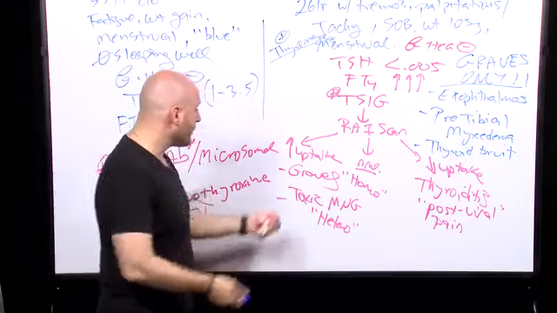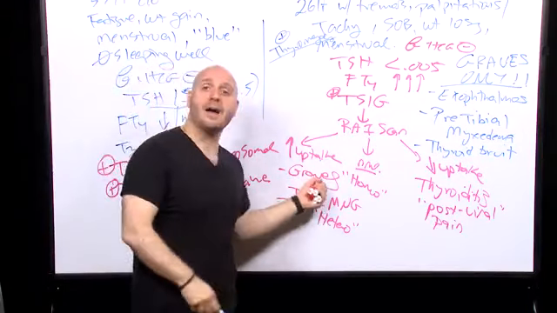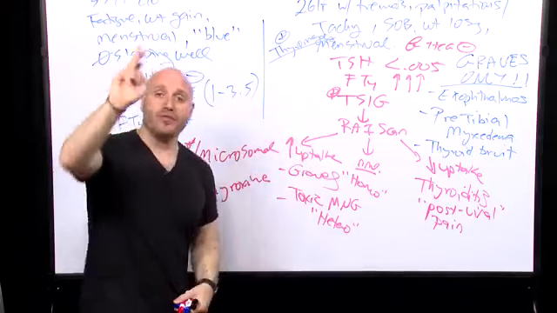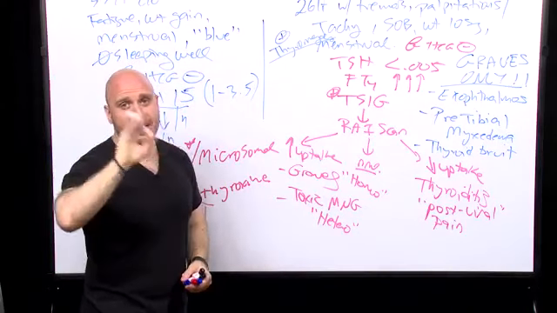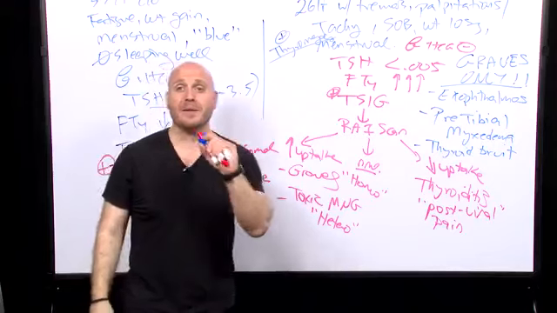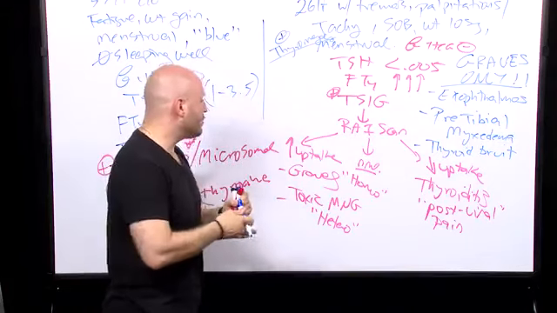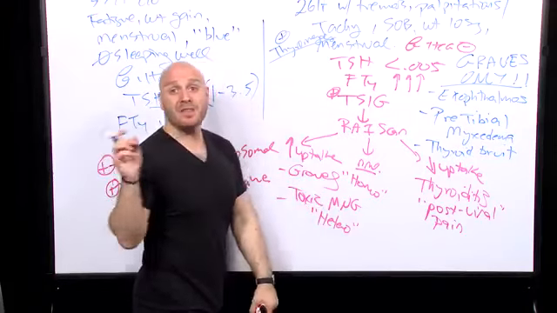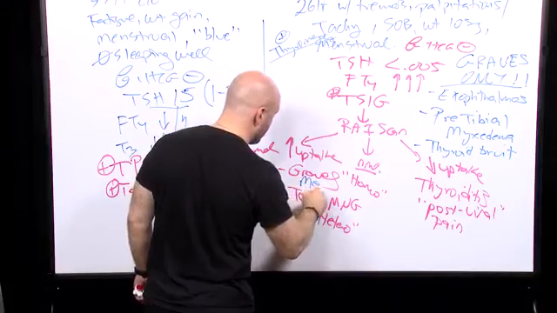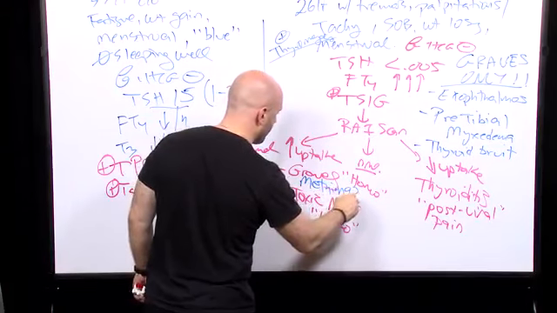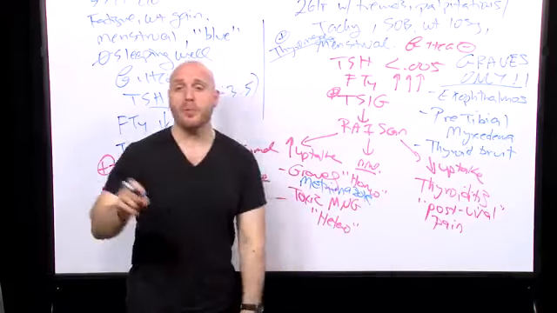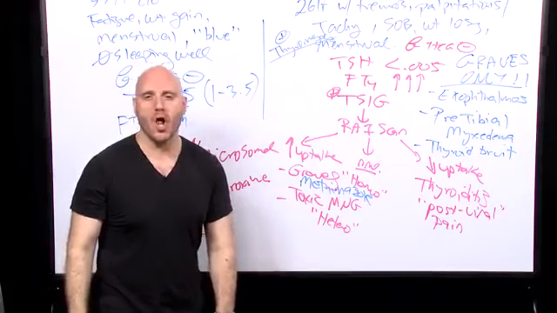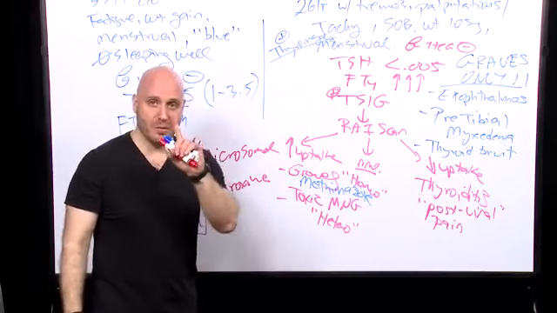Now the treatments, well, for the high uptake states, you have two options. You have your antithyroid medications and you have radioactive iodine. The question is all about timing. That's the only difference between the two. In general, with Graves' disease, you start with the antithyroid medications, and methimazole is the antithyroid medication of choice. Methimazole, right? PTU is number two. Propylthiouracil is number two. Methimazole is drug number one, right?